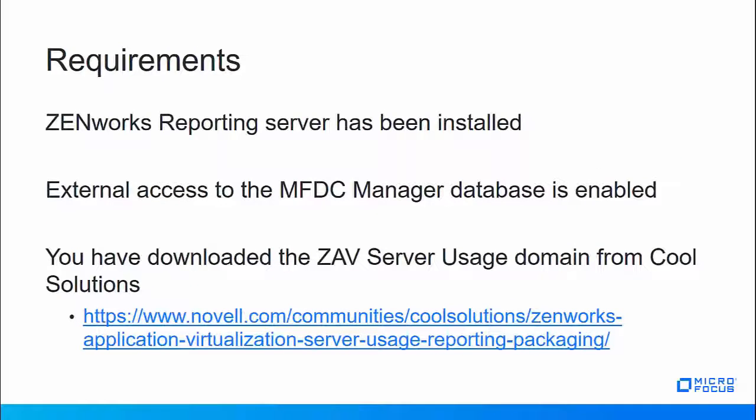So the requirements for this are you must have the ZENworks reporting server installed. You need to make sure that external access to the Micro Focus Desktop Container Manager database is enabled. And you have to download the ZAV server usage domain from Cool Solutions. That might get updated to be called the Micro Focus Desktop Container server usage domain. But as of right now, it's the ZAV server usage domain. Because the products are backwards compatible, it works with that as well.